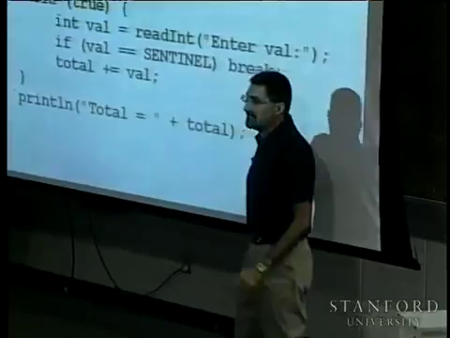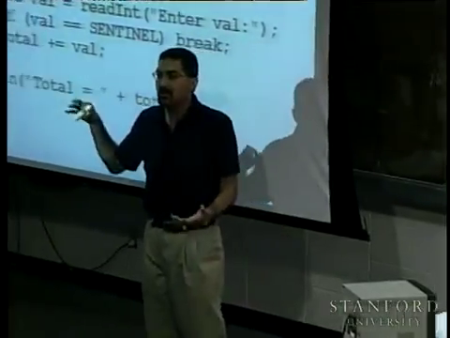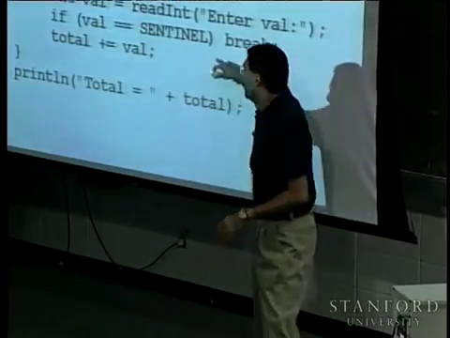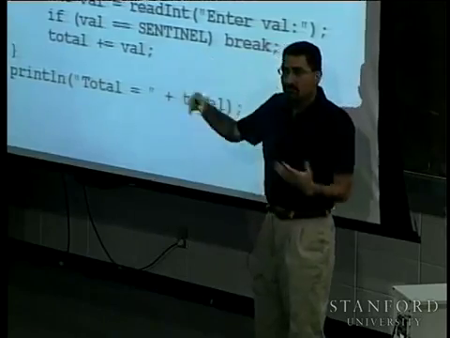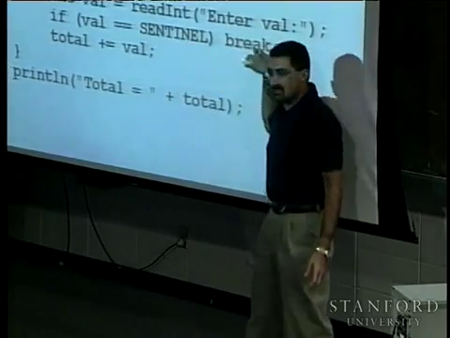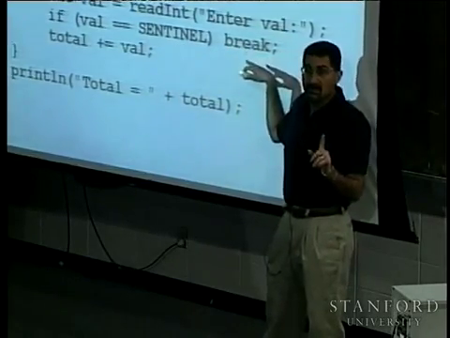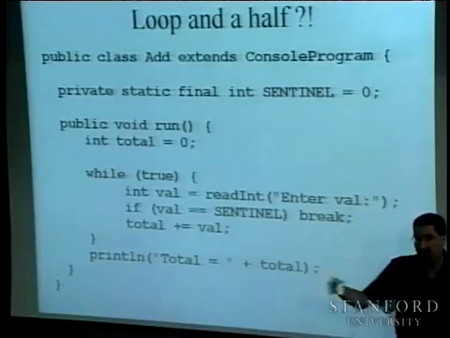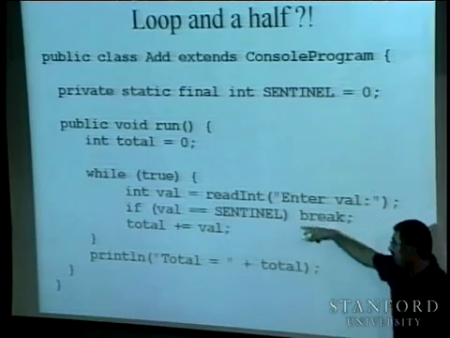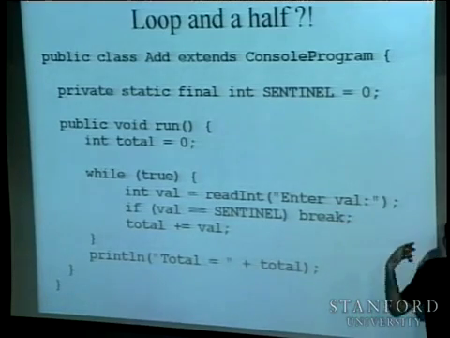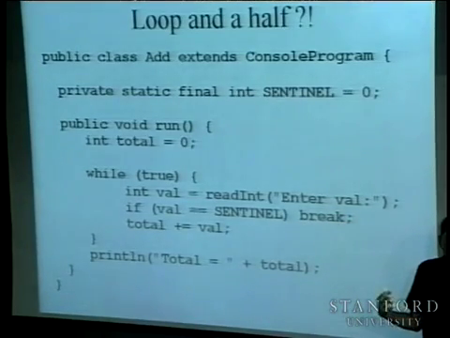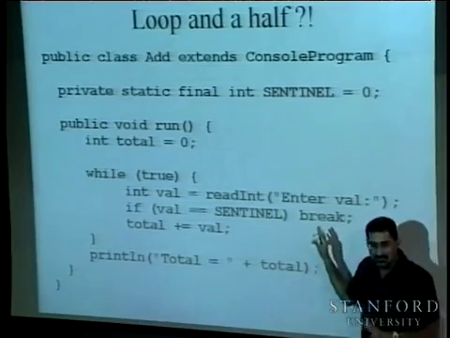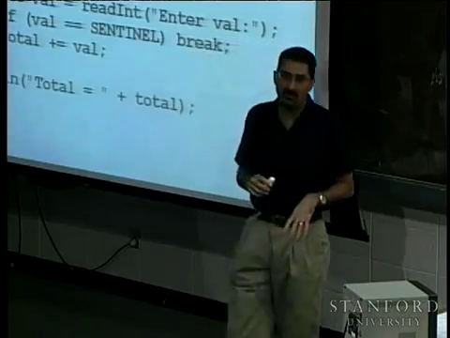Now, one caveat with that is, in terms of programming style, it's generally a bad idea to have multiple of these breaks inside a loop, because it makes it very difficult for a programmer to figure out what condition has to be true to break out of the loop. If there's only one place you see a break, then there's only one condition you need to check. If you have multiple statements, multiple if, blah, blah, blah, break in your loop, that means the programmer has to keep track of multiple possible places you could have broken out of the loop in their head, and that gets pretty dicey. So you generally want to avoid that.